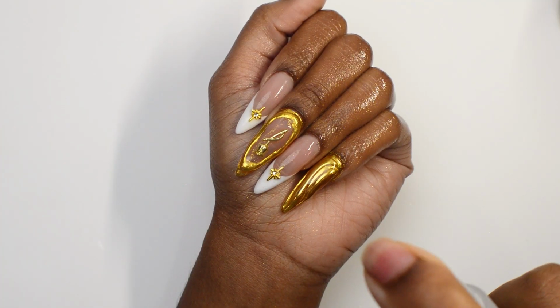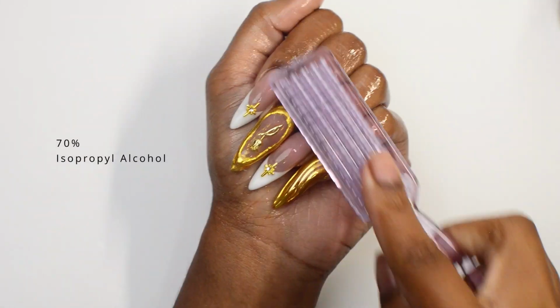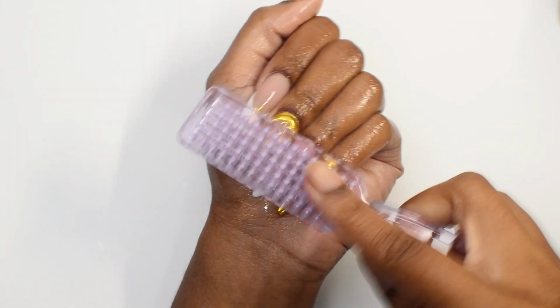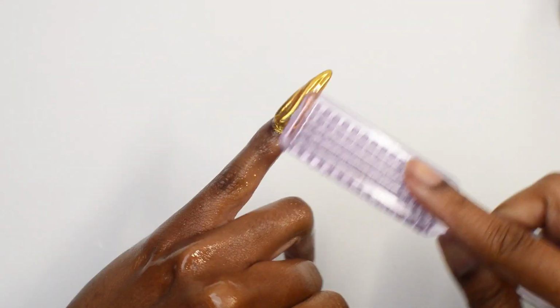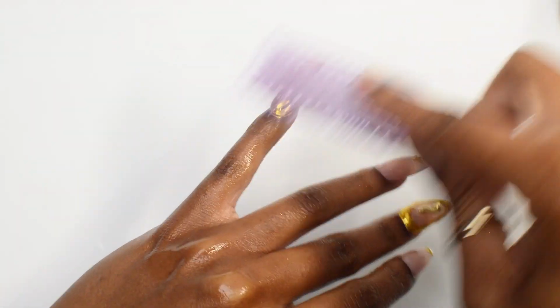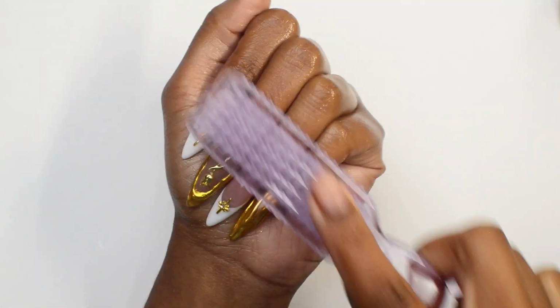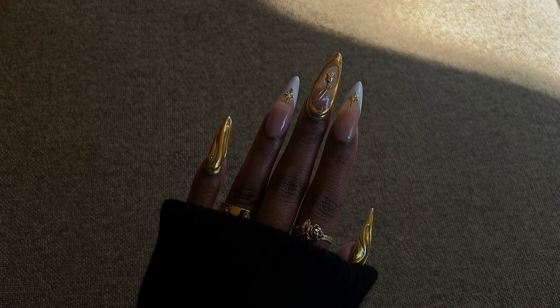After the final cure, I'm going to be taking some alcohol and spraying it on the nail and then wiping off the excess chrome from my skin with a little scrubby brush before I give you the final shots. If you have chrome on your skin, this is going to be the easiest way to get it off because sometimes it doesn't just come off with soap and water. You have to scrub it off the skin. So if it's stuck on your skin, give this a try. And here are what the nails look like all done.